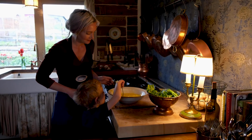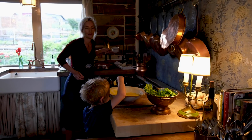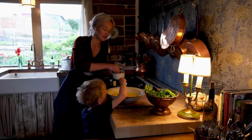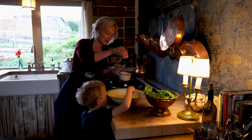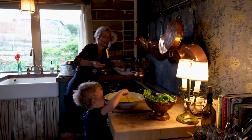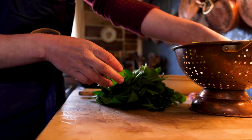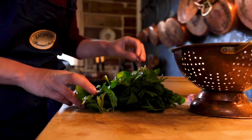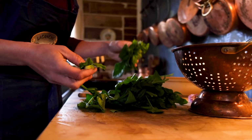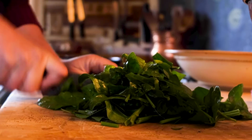There are days where you want to hit the ground running, and I can get frustrated that we have to eat, we have to get dressed, we have to tend to our chores. But there is something about slowing down for a moment and just resting in the moment. Breakfast is sort of one of those things.